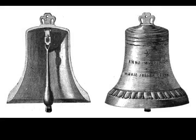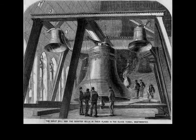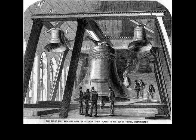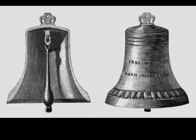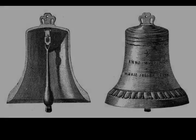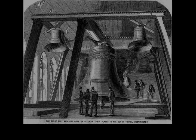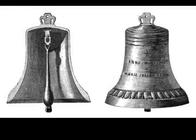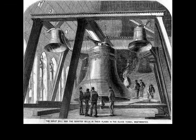On the 5th of June 2006, the clock tower's quarter bells were taken out of commission for four weeks as a bearing holding one of the quarter bells was worn and needed to be removed for repairs. During this period, BBC Radio 4 broadcast recordings of British birdsong followed by the pips in place of the usual chimes. On the 11th of August 2007, a six-week stoppage for maintenance began. Bearings in the clock's chime train and the great bell striker were replaced for the first time since installation, and during the maintenance the clock was driven by an electric motor. BBC Radio 4 broadcast the pips during this time.